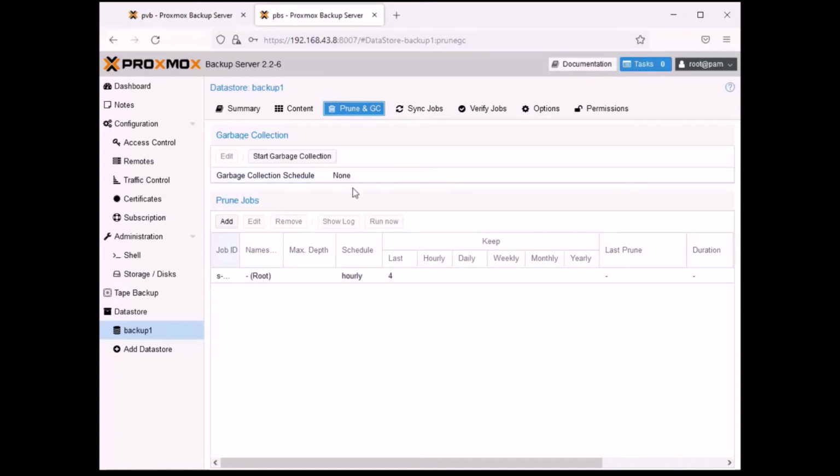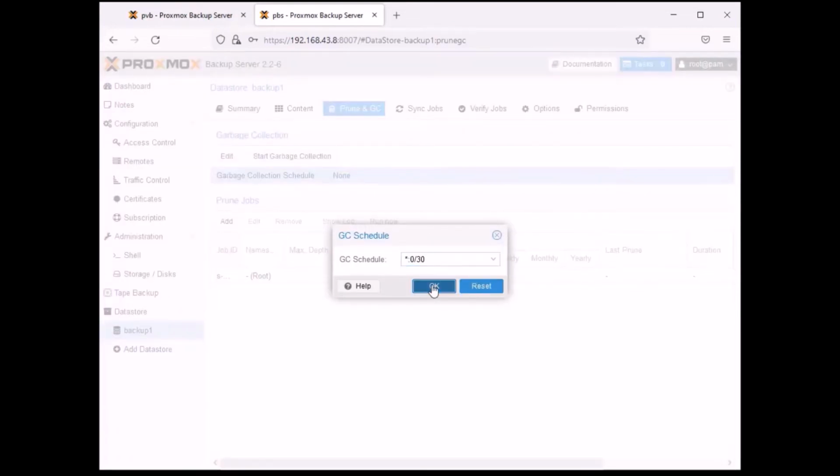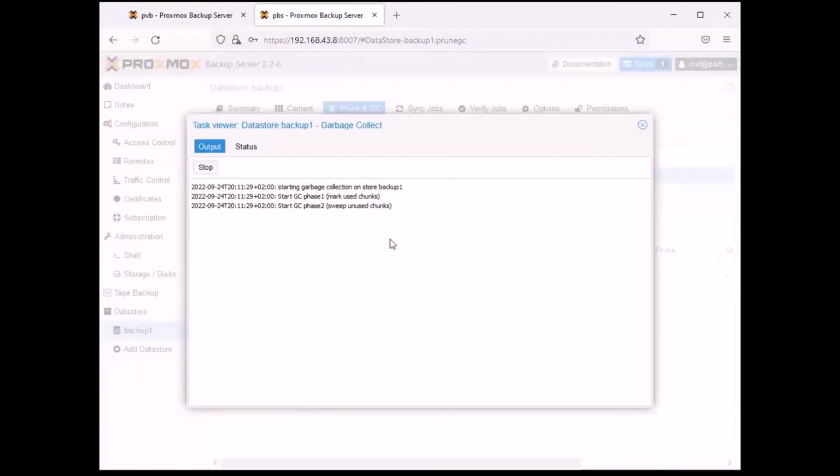Prune. So in the prune jobs, we have here a garbage collection schedule. You can edit this one. Let's say every 30 minutes it's gonna be done. We have, of course, our last 4 that we set up as well. We can start the garbage collection.